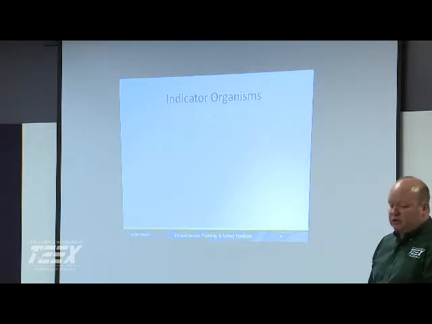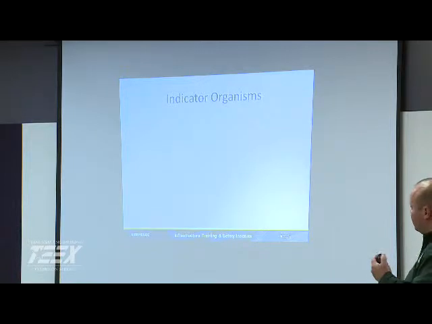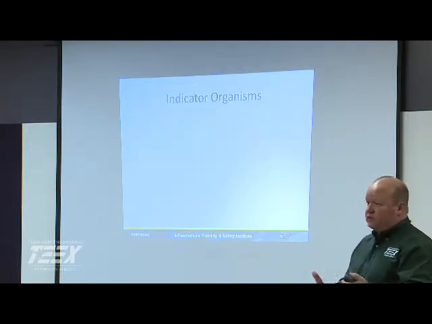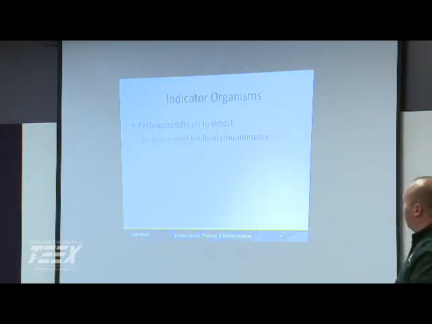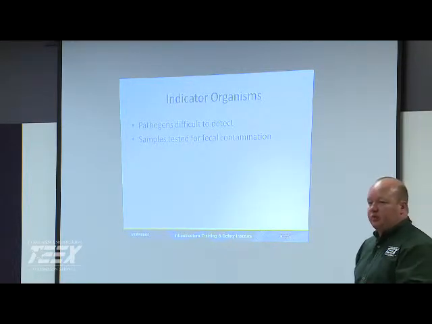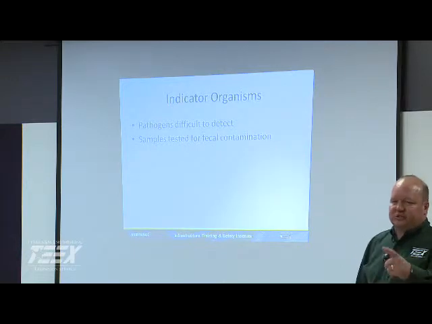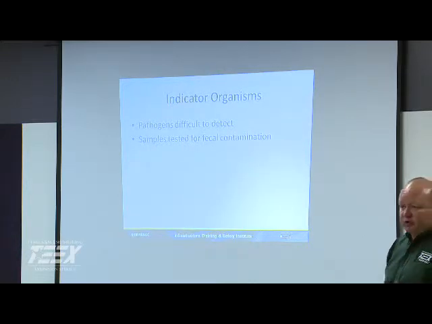We talked about we're not testing for all organisms. Obviously that'd be very expensive. Some of the tests are very difficult. So what we want to do is we want to be able to determine what's in the water, easily identifiable. Everybody's doing presence absence tests for total coliform and fecal coliform.